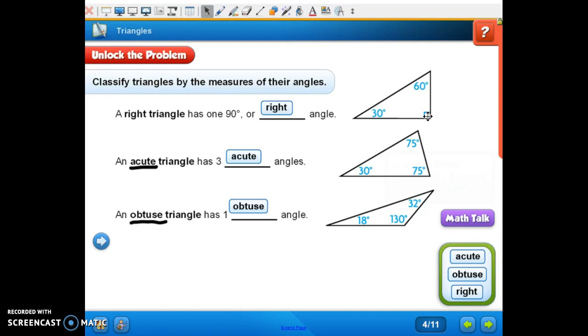So the way I remember acute is, usually I think of a little kid as cute. So if our angles are small, then it's cute, an acute triangle. And obtuse is greater than 90. It goes past what we would say is a right angle. If this were a right angle, we would come straight up. And we can compare these. If this were a right angle, it would look like that. If this were a right angle, it would look like this. So you have to come up with some way. I do remember acute because little babies are cute and that's a little smaller than.